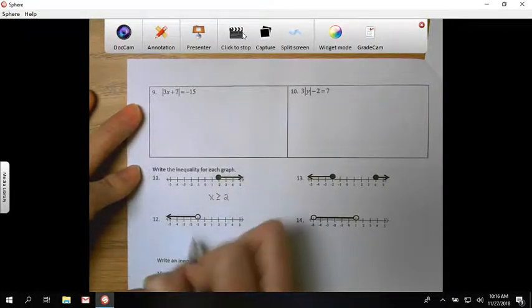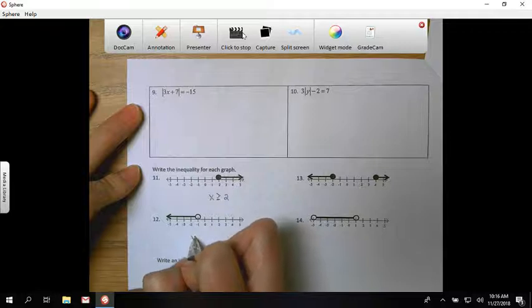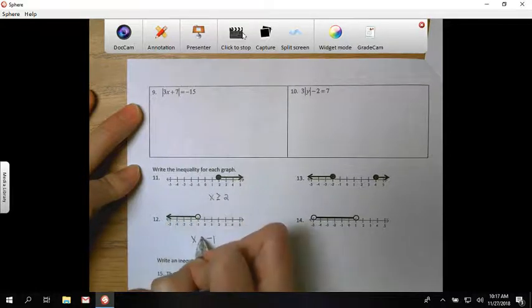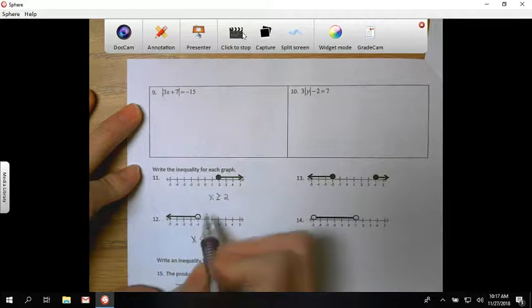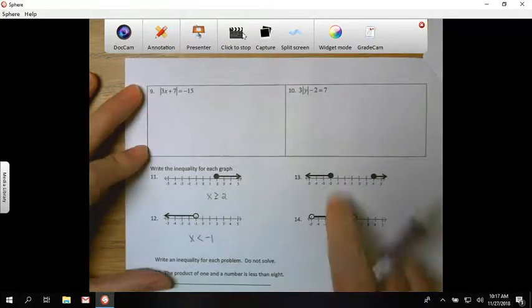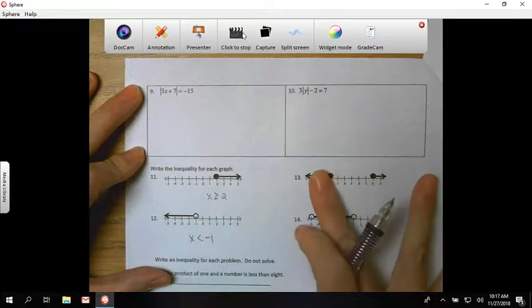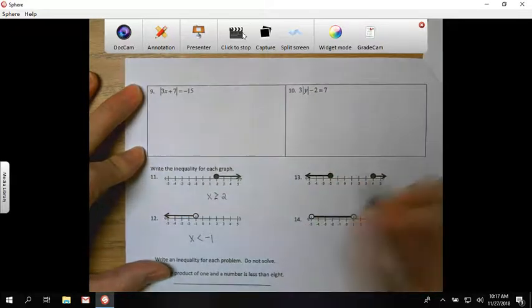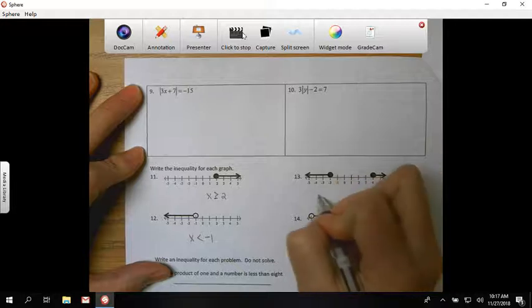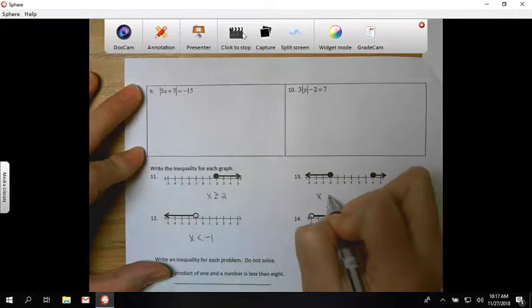On this one, I'm starting at a negative 1, but this time you're going smaller and smaller, so you're looking at less than a negative 1. Open circle means not equal to. When I have two different ones, I'm going to have two separate inequalities, and I should have an or in between. So if I look at this one, I have a negative 2, and then it's everything below it. Closed dot means equal to.